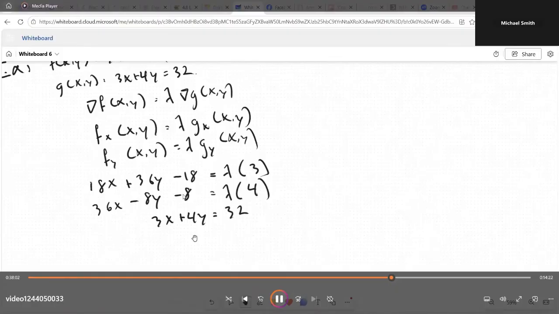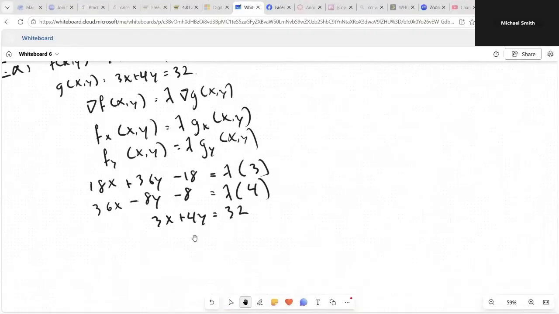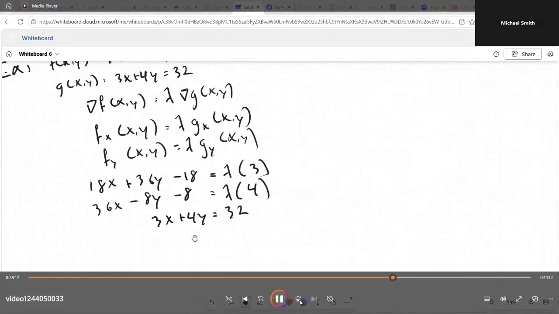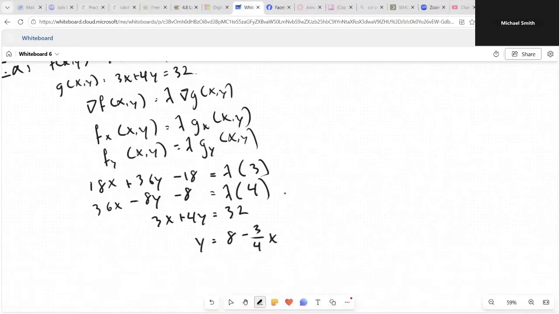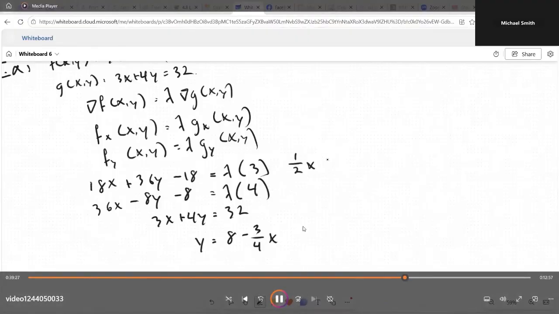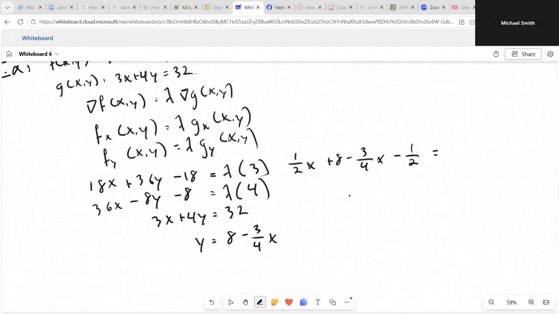These are kind of complicated equations, right? You see the 18s and the 36s and the 8s. So the first thing I'm going to do is divide those numbers away to get something simpler. Oh, no, sorry. First, take the third equation and solve for y, right? Just get that out of the way. That's easy. And then, here, in the first equation, divide by 36, just to get easier numbers.